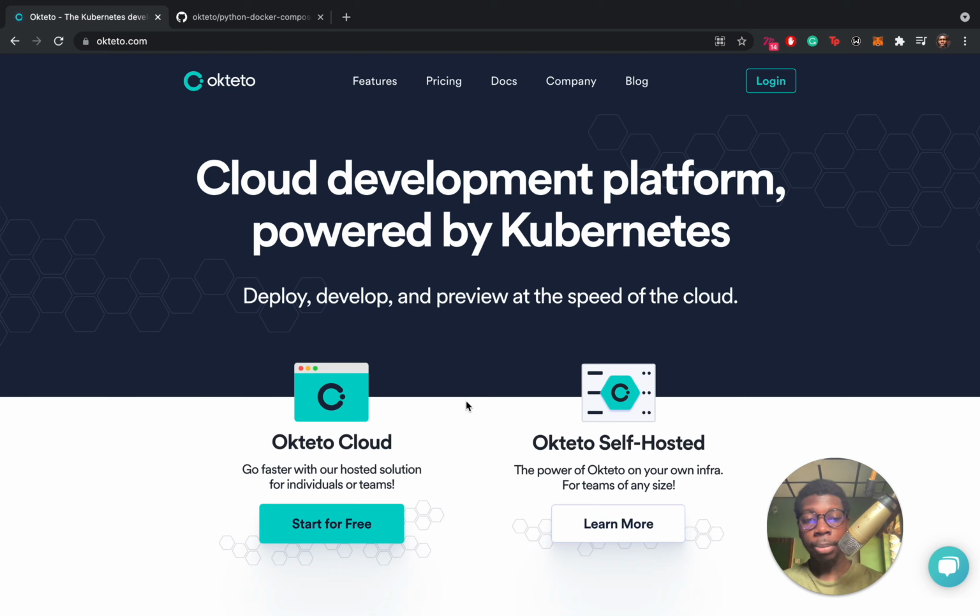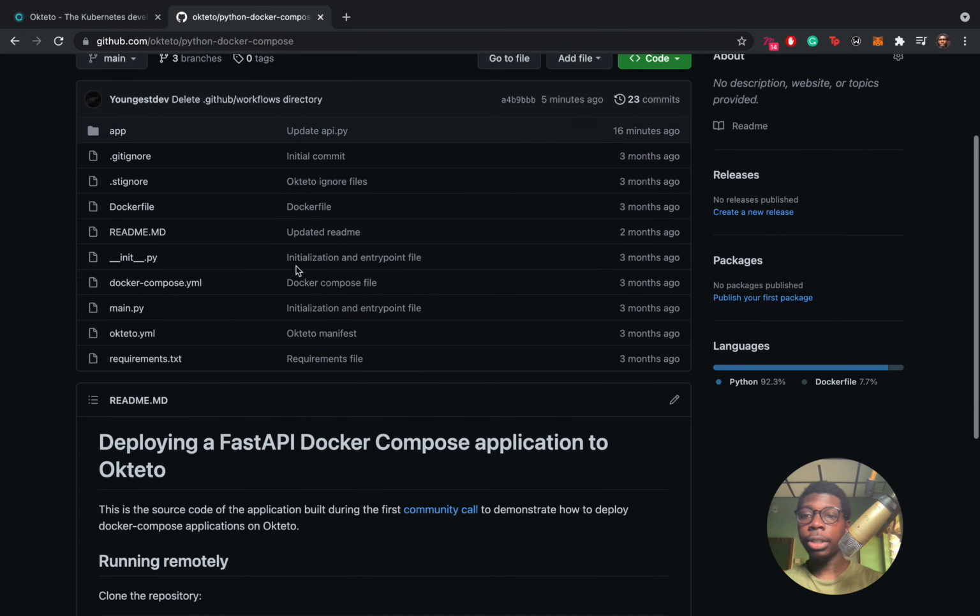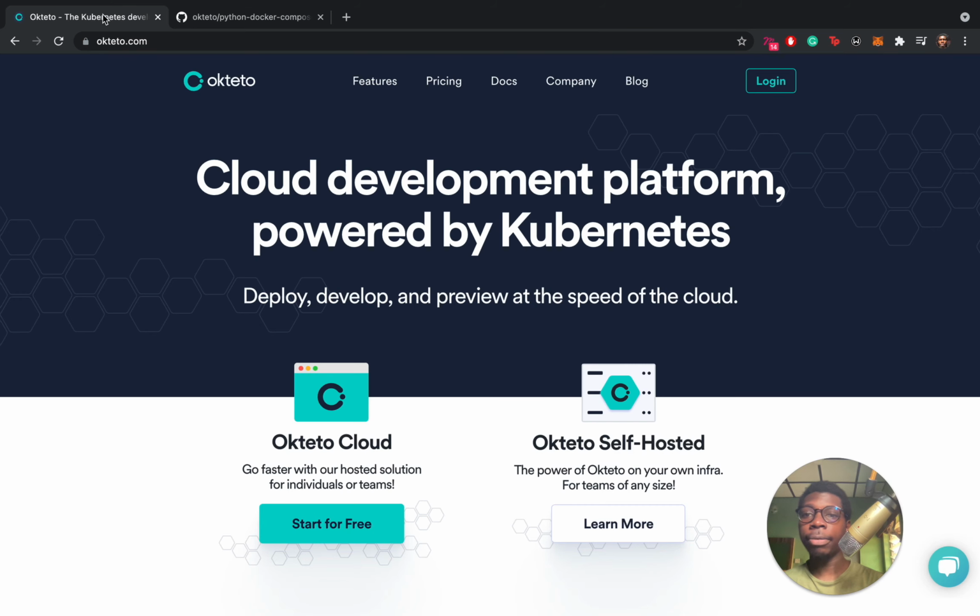So in this video, I will be talking about how you can also configure preview environments to accelerate your development process. So when you are building a new feature, you don't have to always build a new image and send it, and a lot of stress is involved. So for this, I will be making a preview environment for this application, which I have already deployed.